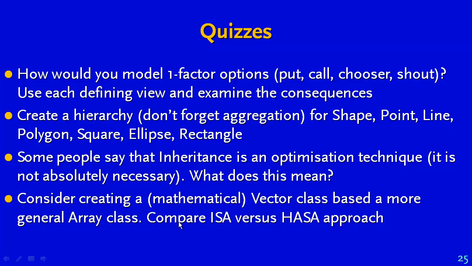Here's a hierarchy. I've got an array class. So an array class can create a contiguous number of elements in memory, but it's got no mathematical operations. So you just create it. You can access the members of your array. You can actually change the values. I now want to create a vector class, which is, it is an array, of course.